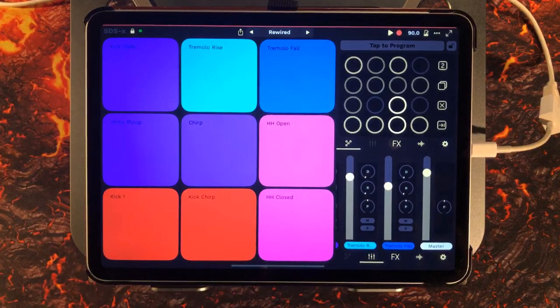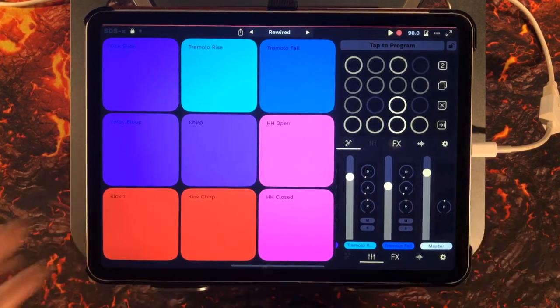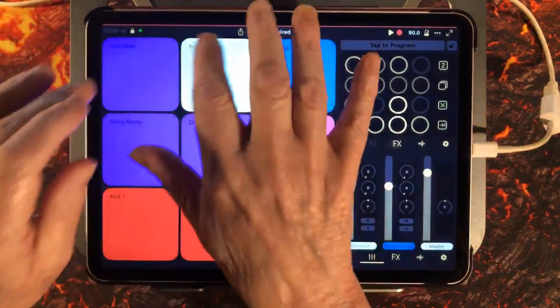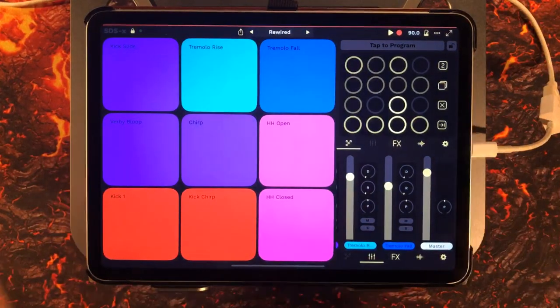Today we are taking a look at the SDS-x simple drum sampler. Don't let the simple confuse you. It's brilliant, it's great. This is a really great drum machine. It does so much stuff.